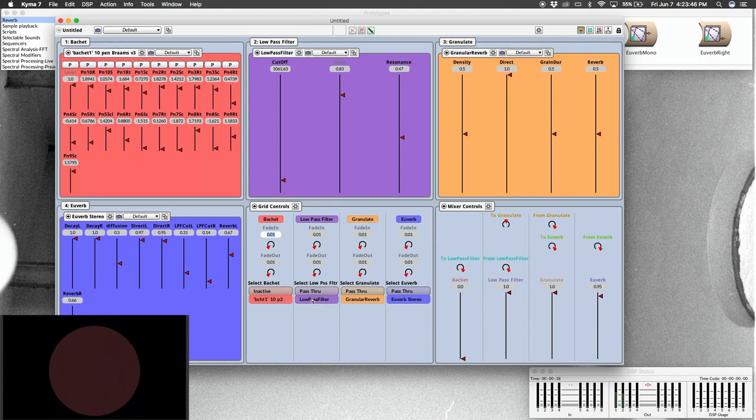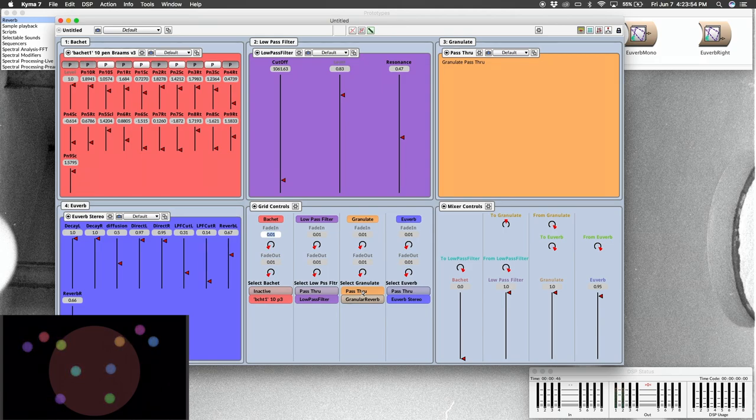Right now I'm hearing all of the tracks, but if I wanted to remove the granular reverb, say, I could hit pass through, and that removes it from the signal flow. I can set the cutoff and resonance of the low pass filter, so if I want it nice and dark, no high frequencies, or lower these faders. If I have all 10 fingers down, I have 10 samples, so it's a very dense texture. If I want subtler or thinner, I can use less fingers.